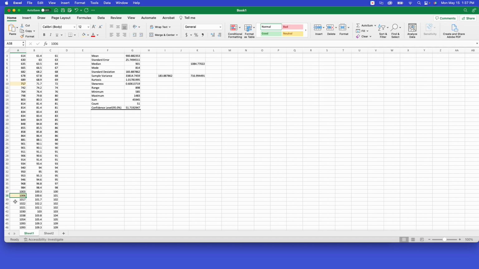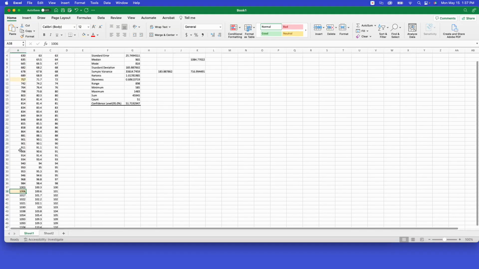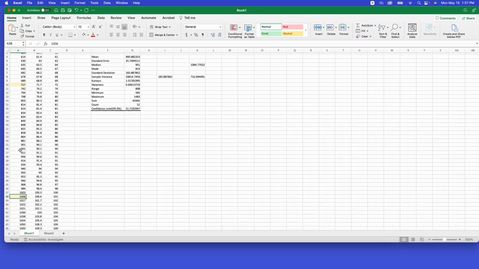Meaning, with one standard deviation in either direction, we are accounting for 29 of the 51 pieces of data in this set, because we're including the District of Columbia in this count. So we have 901 right here in the middle, and we go up and down from there.